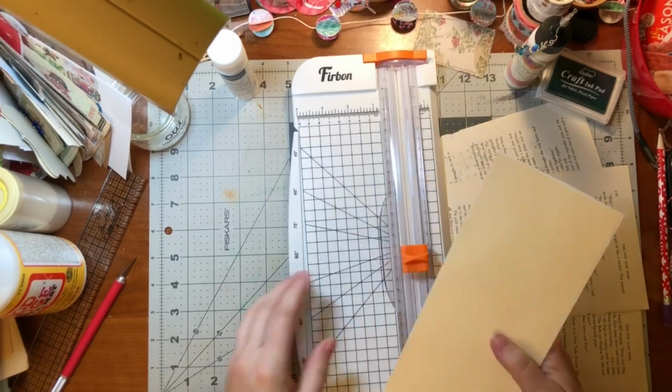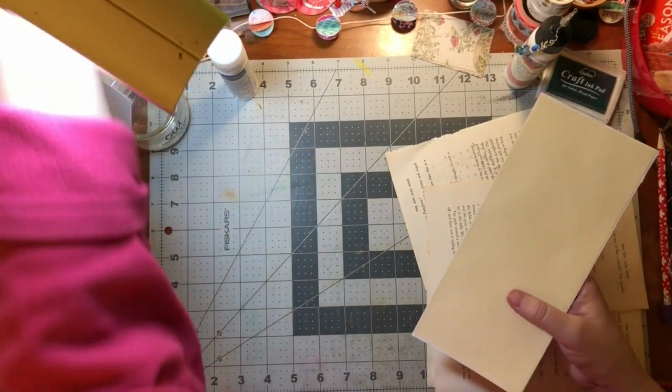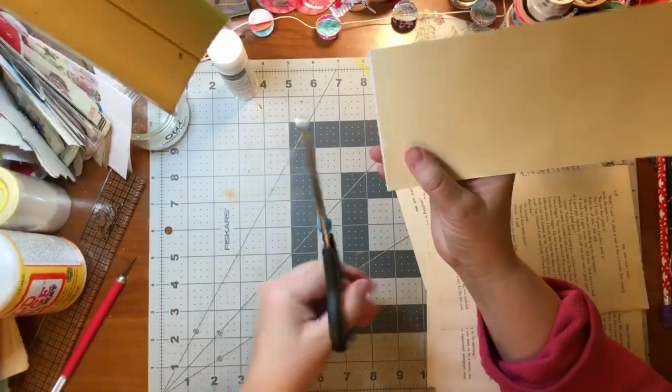Scissors, because when it gets that close, then it tends to just eat up the edge instead of cutting it.